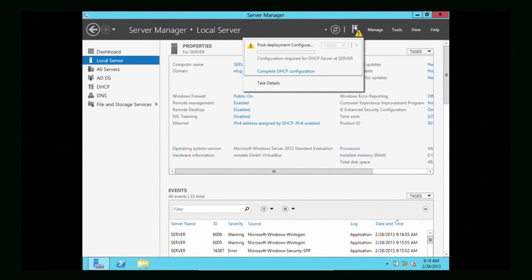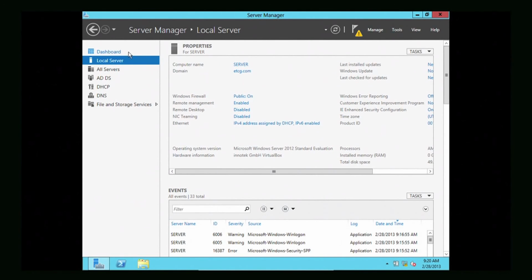Just realize that this little flag area is where you will be shown when you need to do things. It will give you a warning, and then a link to the tool you need to fix whatever the problem is. So that's all we need to do to install Active Directory, DHCP, and DNS.